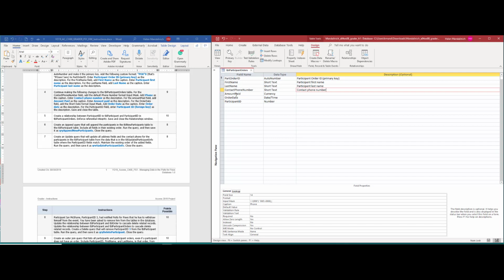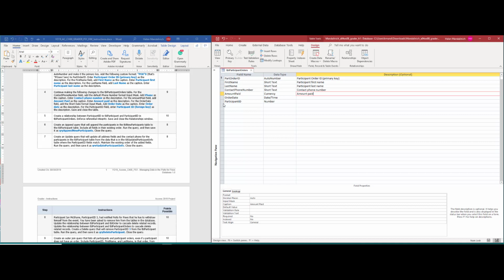In the amount paid field, add amount space paid as the caption, and then over here we're going to put amount paid as the description.